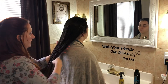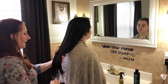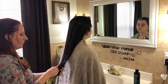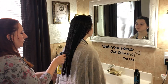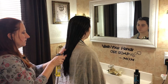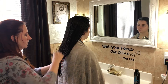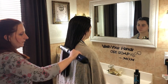The John Frieda Go Blonder is a really great product for lightening if you have blonde hair, dirty blonde hair, or even red hair — it really works very well. It doesn't cause a lot of damage; it takes a lot of applications for this to damage your hair. If you use it as directed and follow up with a deep conditioning treatment, your hair would be just fine. I'm going to soak her hair with this. Since it's winter we're going to use a blow-drying brush and blow dry her hair instead of going out in the sun.